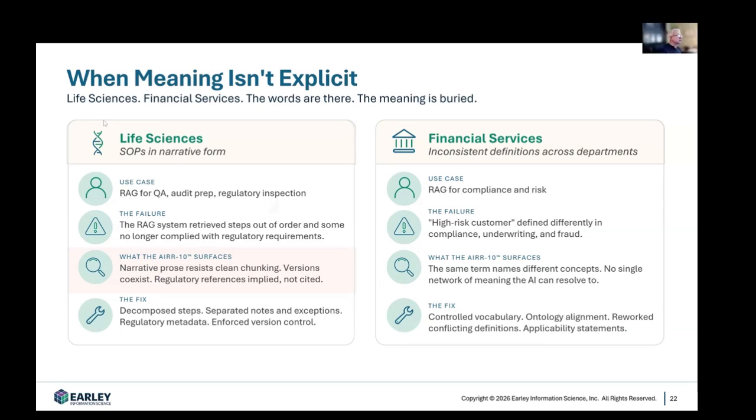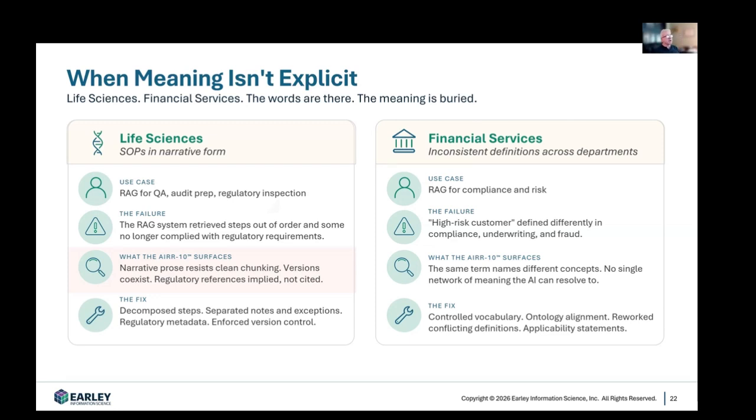So the question here is, how do you learn to identify what the failure is and what the fix is? And we're giving you some examples, but this is where analyzing the content comes from, doing the content inventory or content audit, and sampling that content and then looking at the characteristics of that content. That's where, again, a rubric or a framework like the one we use is valuable, because it'll give you a consistent, objective metric around what is missing in your content. But again, I think it's a matter of identifying the use cases, testing those use cases, doing an intervention, and then testing again. That's how you know you're on track.